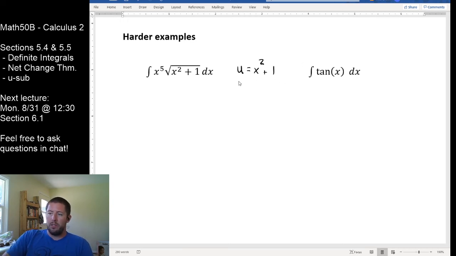If this was what I chose for u, then my du would be 2x dx, right? That's just the derivative of this expression with its dx term. This is like du dx is 2x, and we multiplied the dx to the other side. So do I see any of these parts? Okay, one, I don't see the 2. So I think at the very least, I'd get some action like this.